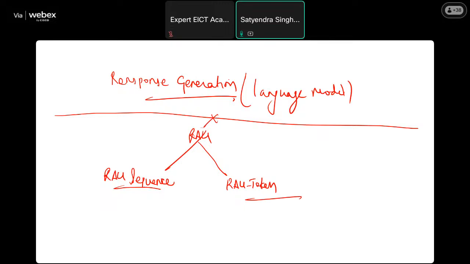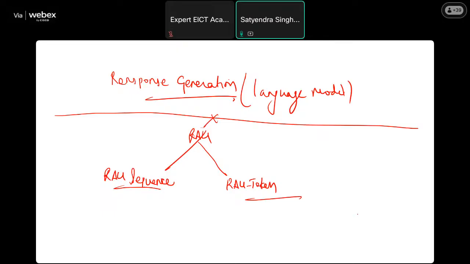Whereas in RAG token, the model generates one token at a time, and the tokens generated could be from different chunks, right? So for each next word the model might dynamically choose which passage or which chunk to focus on.